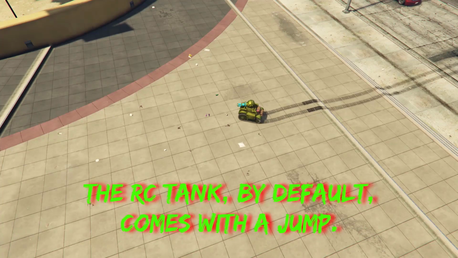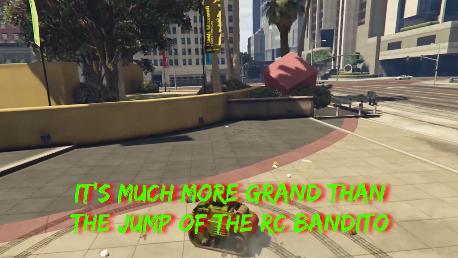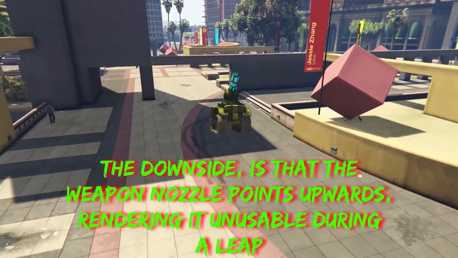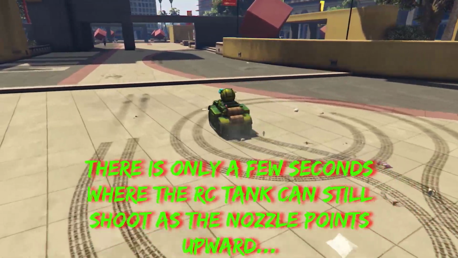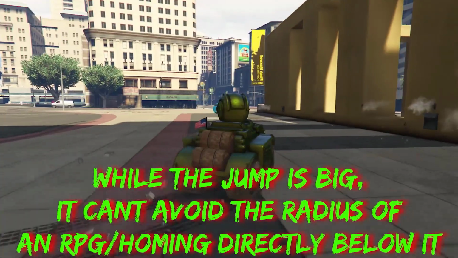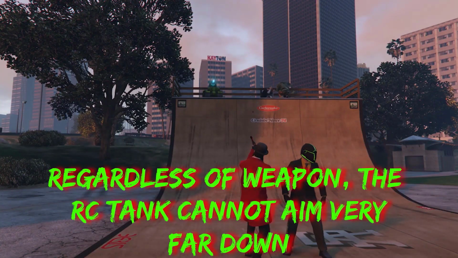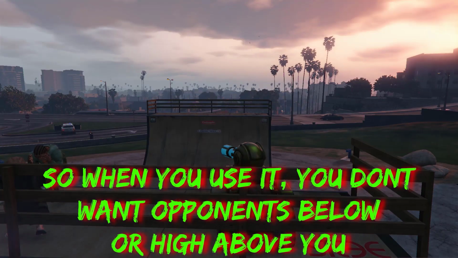The RC tank, by default, comes with a jump. It's much more grand than the jump of the RC Bandito. The downside is that the weapon nozzle points upwards, rendering it unusable during a leap. There is only a few seconds where the RC tank can still shoot as the nozzle points upwards, so it's situationally useful. While the jump is big, it can't avoid the radius of an RPG or homing directly below it. Regardless of the weapon, the RC tank cannot aim very far down, so when you use it, you don't want opponents below or high above you.